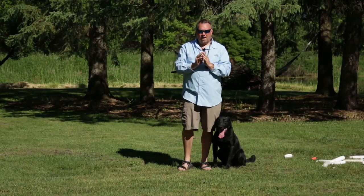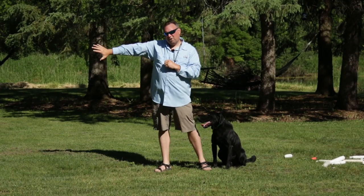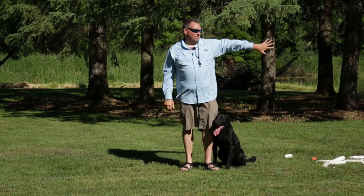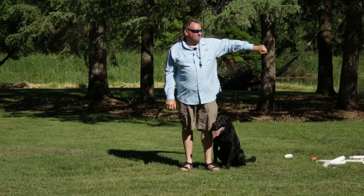Then when we do an over, which is a right or left, we're going to cast out to the side and step. We want to keep our thumb in the downward position so our hand doesn't go up too high. Same thing with the left: thumb in the downward position and out to the left.